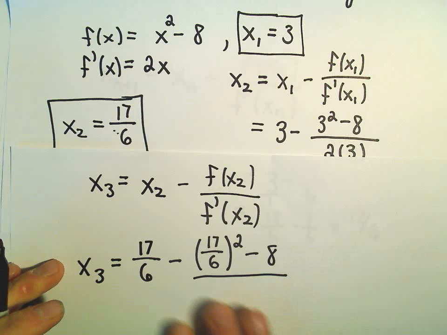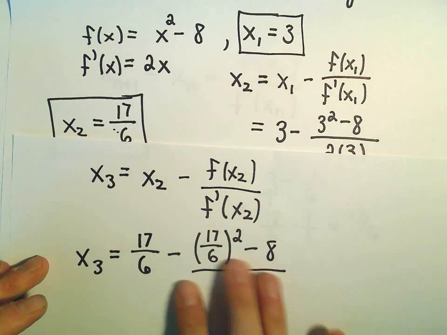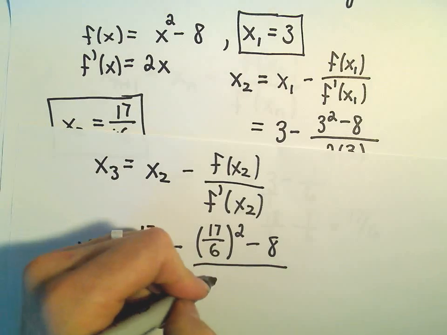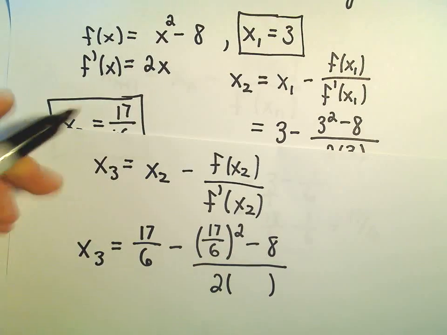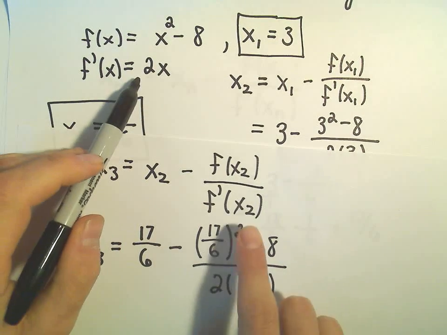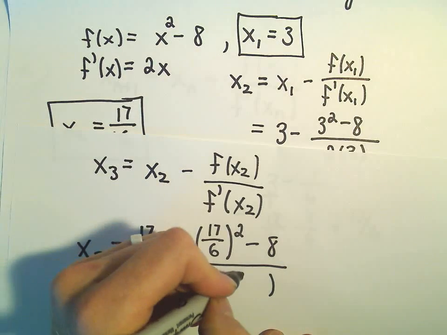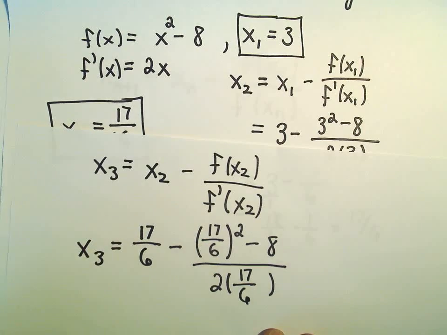our starting function. So we would have to square it and then subtract 8. So a little, you know, this is what's going to happen, obviously. You're going to start getting lots of decimals and fractions or whatever. So consider yourself warned, I guess. In the denominator, we would have to take, we would have to plug in 17 over 6 into our derivative. So we would get 2 times 17 over 6.